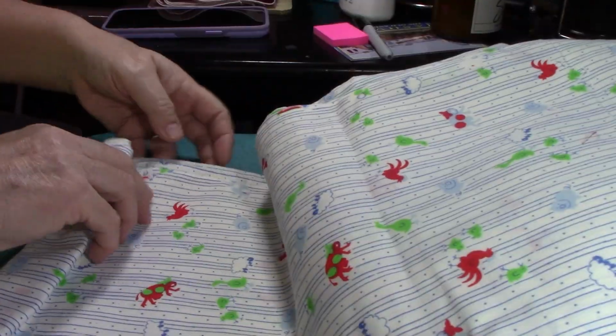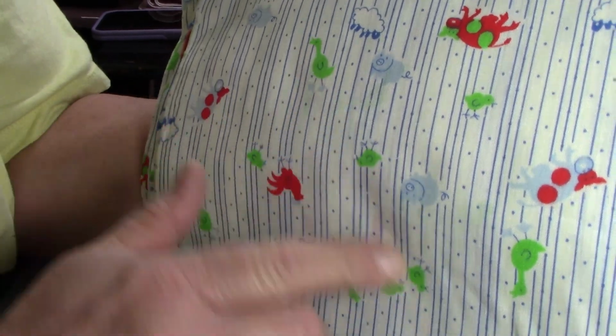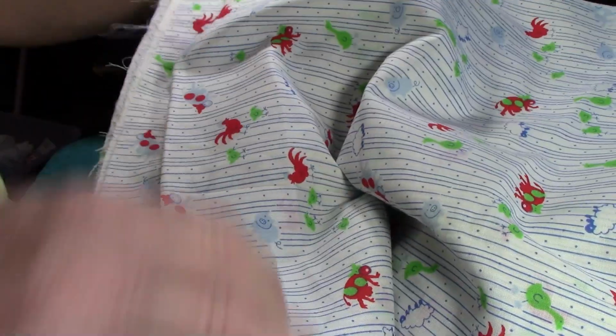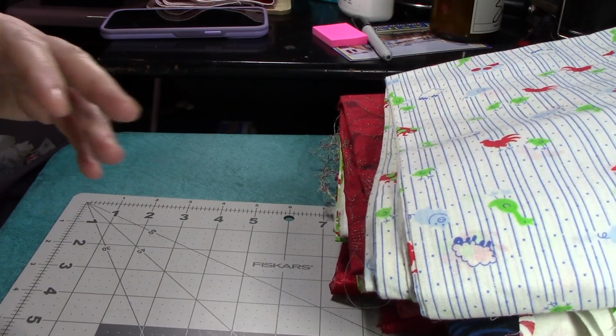Now this is a huge piece. This one's yards. Yards. And it's got chickens and cows and pigs and ducks, a bull. It's just a very weird fabric, and I've got yards. I mean, look at this. Yards of this. Some of it I'm going to see if a friend of mine, she makes stuffed animals for the hospitals and donates them. She might like that one.